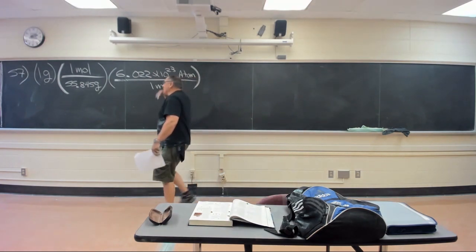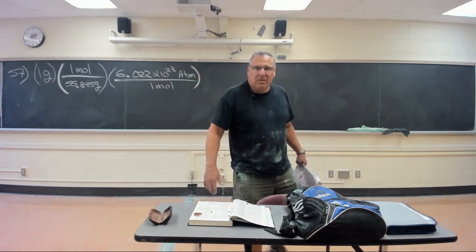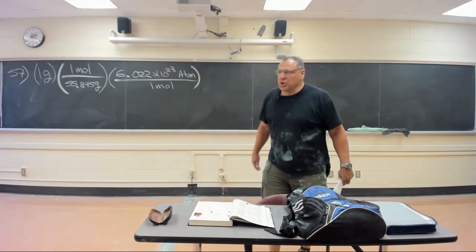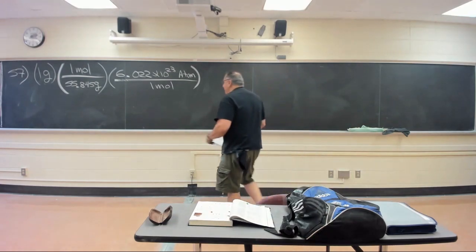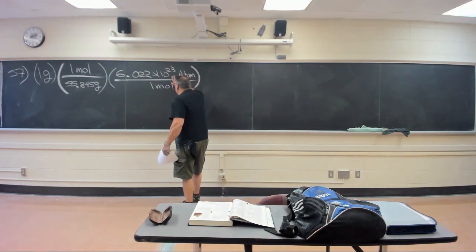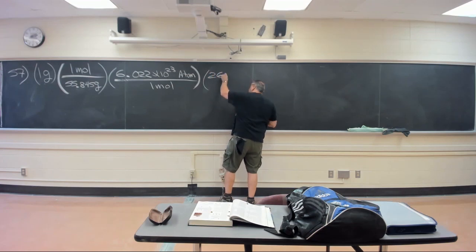It's 1 divided by 55. It's less than 2% of a mole. It's less than 1 out of 55. And that's less than 2%. That's less than 1 out of 50. Well, okay, if there's about 1/50th of a mole, and every mole's got this many atoms, you got 1/50th this number of atoms. And every one of those atoms, when it's neutral, has 26 electrons for every one of those atoms.